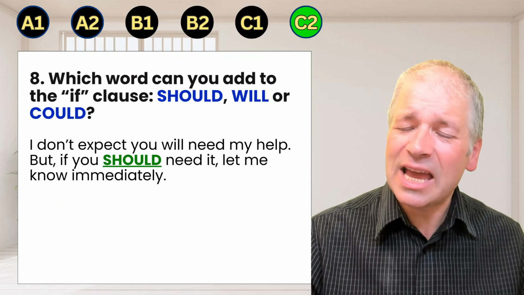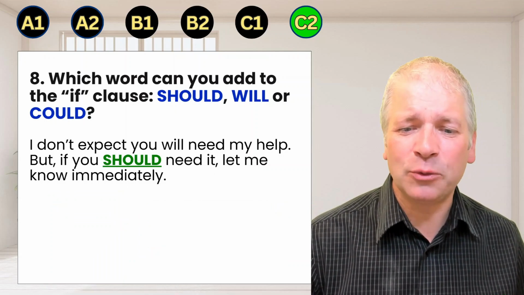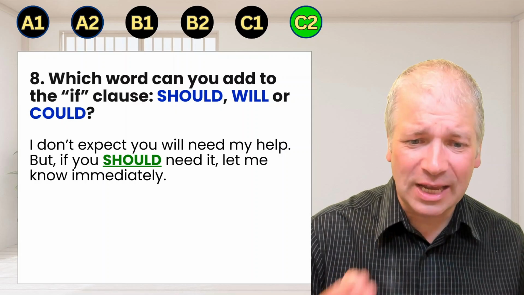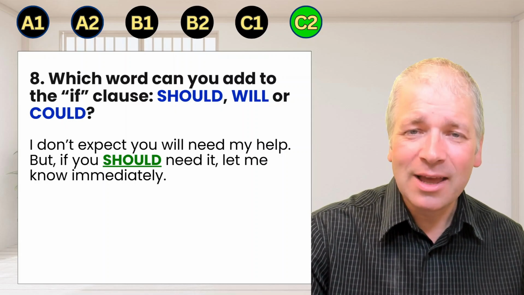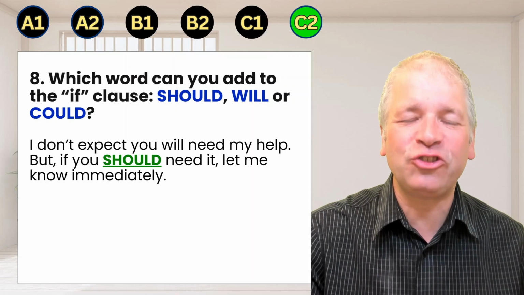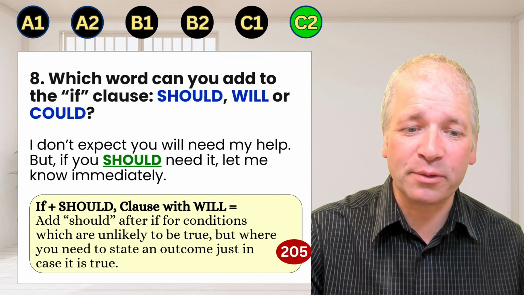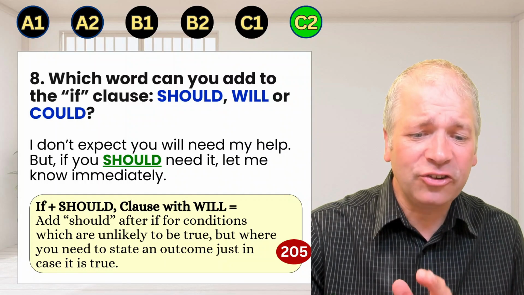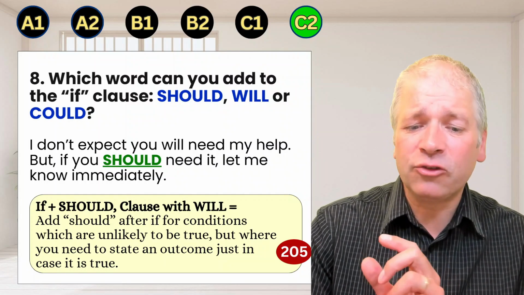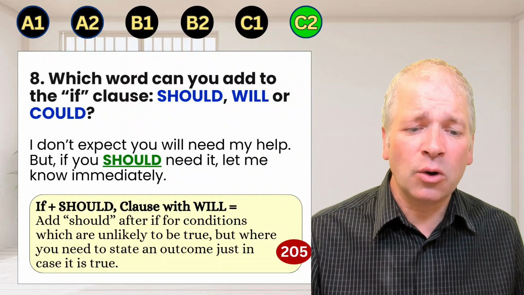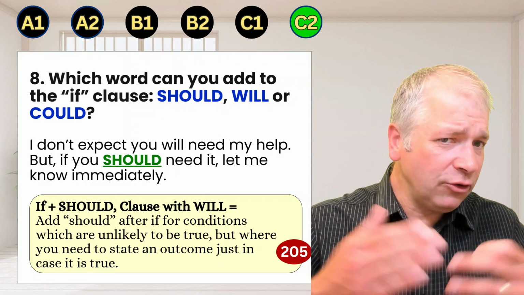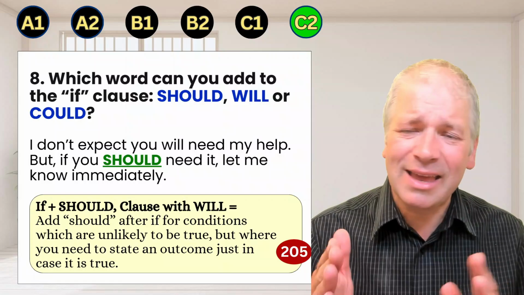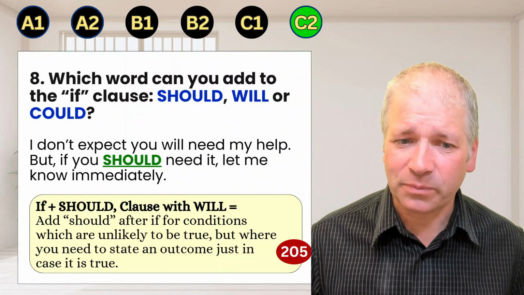And the answer here is should. I don't expect you will need my help, but if you should need it, let me know immediately. Now, what's the impact of using should in the if clause? Well, if you add should after if for conditions which are unlikely to be true, what you're doing is introducing an outcome just in case it is true.